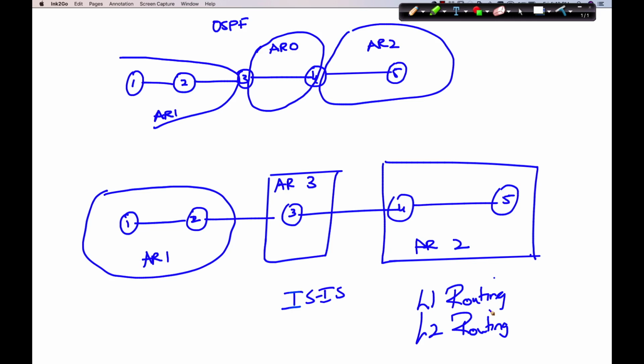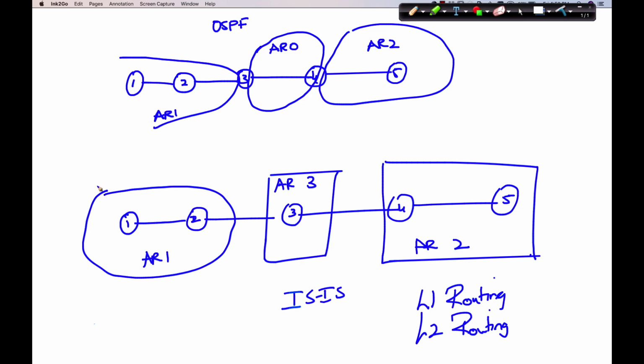If you actually want to call some routers backbone routers, then here in ISIS, consecutive level 2 routers are called backbone routers or backbone areas. So here, router 3, which is a level 2 router, would be considered the backbone router or the backbone area, which is area 3, because I have area 1 transiting area 3 to reach area 2. So there are two kinds of routing in ISIS. We have level 1 routing, which is for intra-area. We have level 2 routing to get out of your area, which could be for inter-area or external routes.